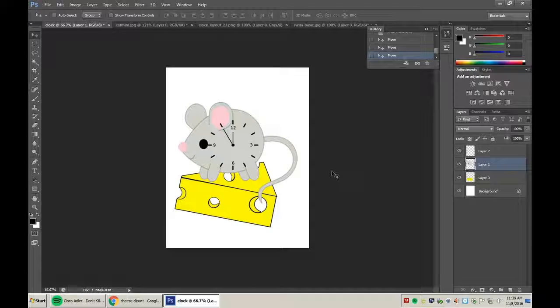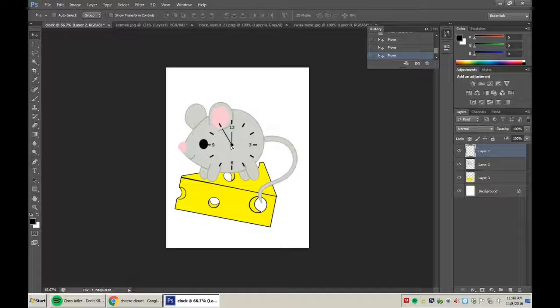Now realize if I'm going to be doing this in multiple pieces, let's say the cheese is plywood and the mouse is pine, I might want to separate these images, right? And then print out the cheese separated from the mouse. So I'll transfer the mouse to one piece of wood and the cheese to another piece of wood, right? Because again, you're getting two pieces. So anyways, let's say I'm just going to do it just like this.